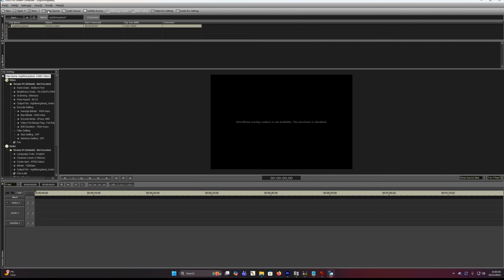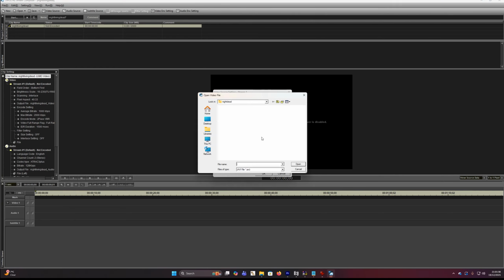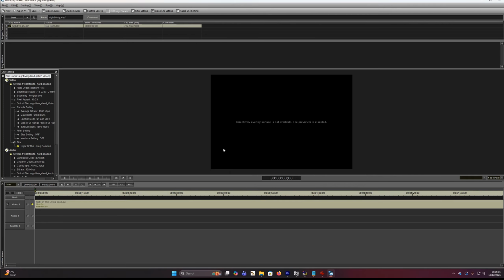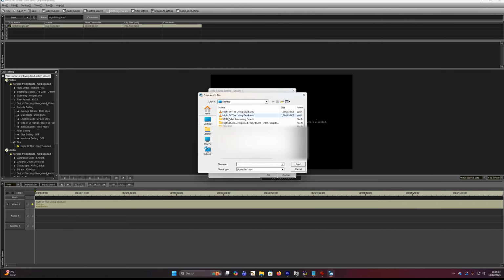Import the video source-open, and select your massive AVI. If it loads without errors, you're good, click OK. Import the audio source-open, pick your WAV, then click OK.